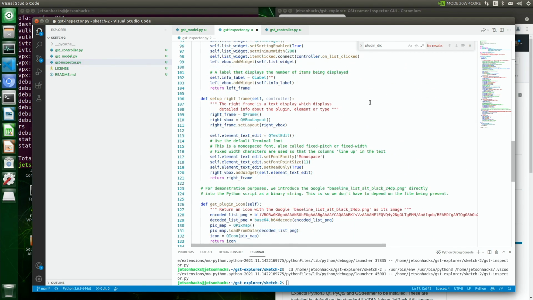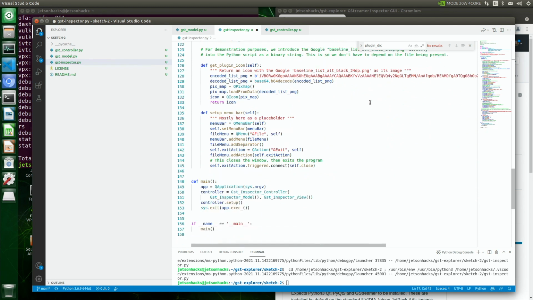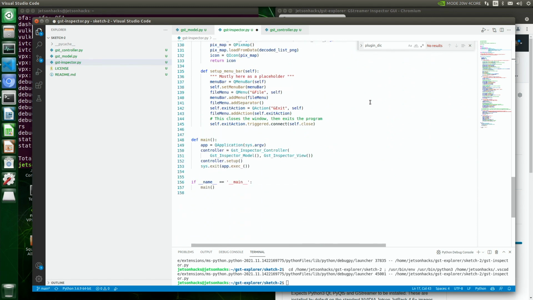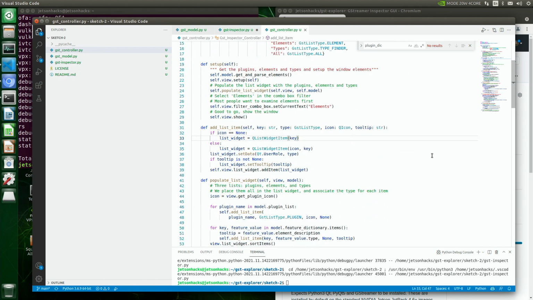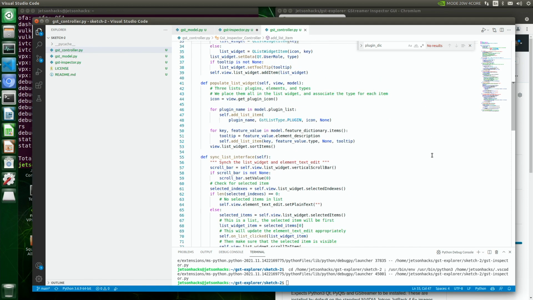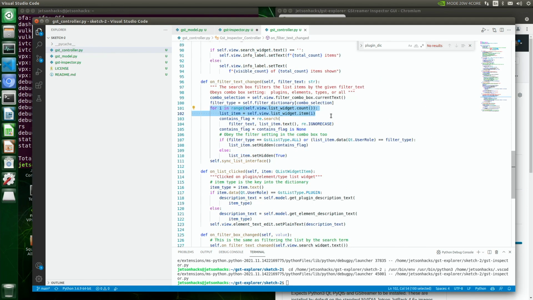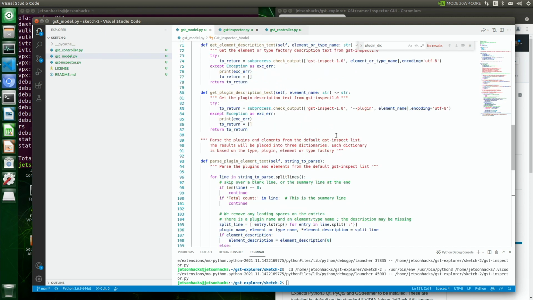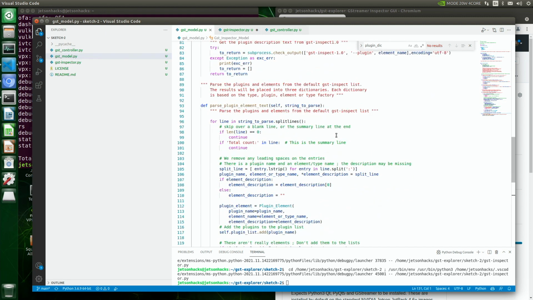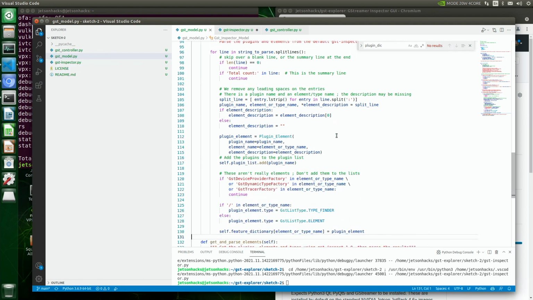Most of this code is just setting up the GUI. Quick view through the controller. It's not nearly as smelly as it was. There's no direct Python enumerator to go through the list widgets. Okay, so we're back in the model. And like I said, I really disliked some of the namings here. If you just would have named them right the first time.